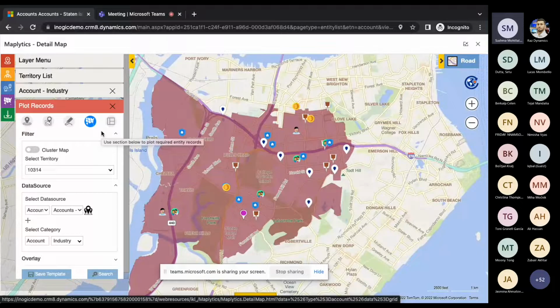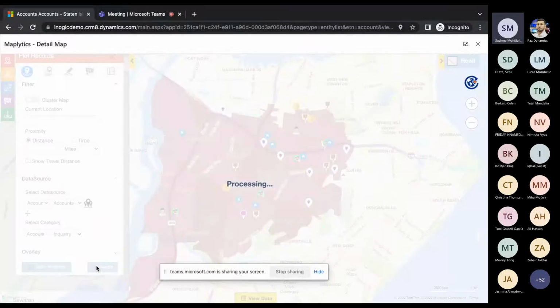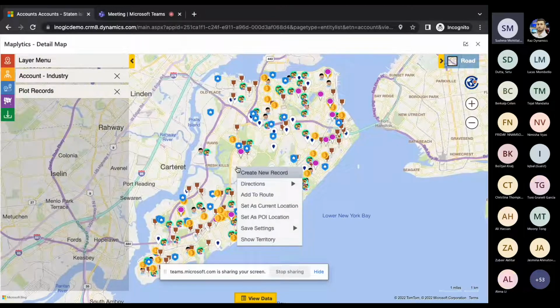Now I'll show you another very useful search criteria that you can use in order to search for your clients. For example, if you do not have any requirement of searching for your clients based on any certain region, in that case, you can simply plot all of your clients, and you can focus on the clients that are nearest to you. In that case, you can use the feature of proximity search. To use proximity search, you can just right click anywhere on the map.